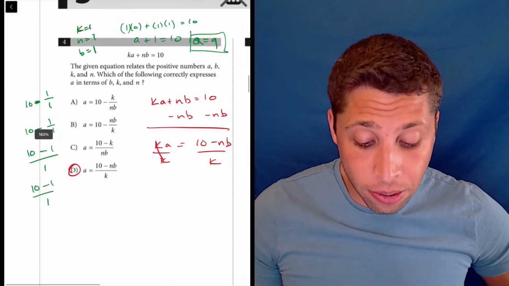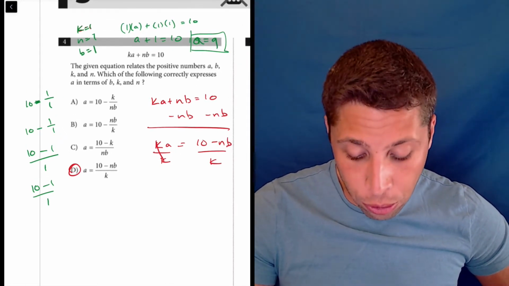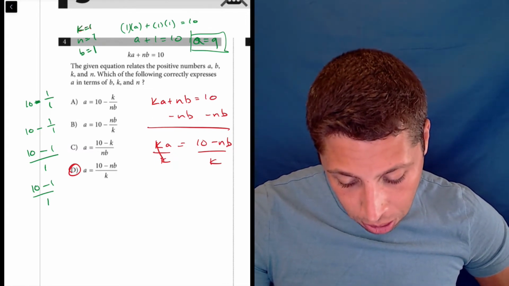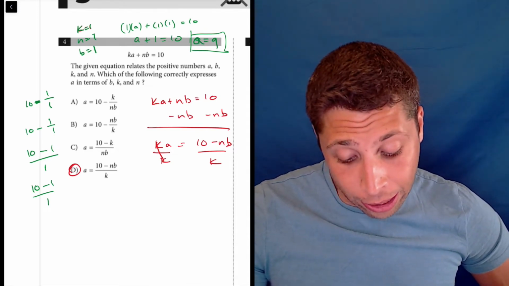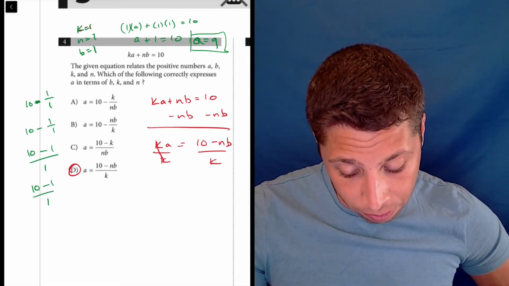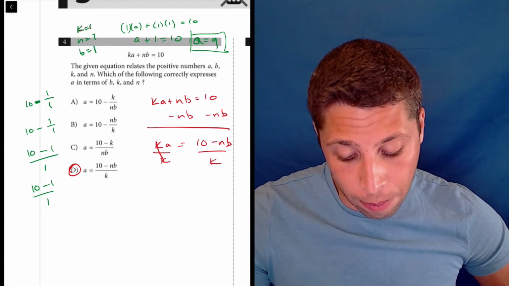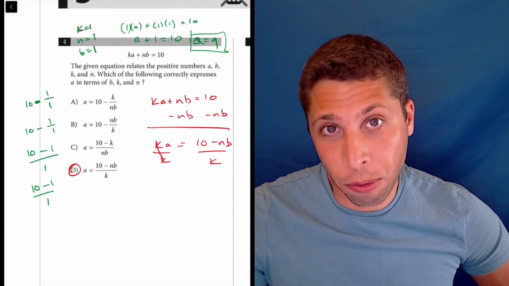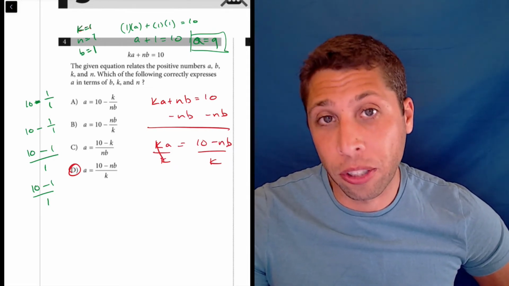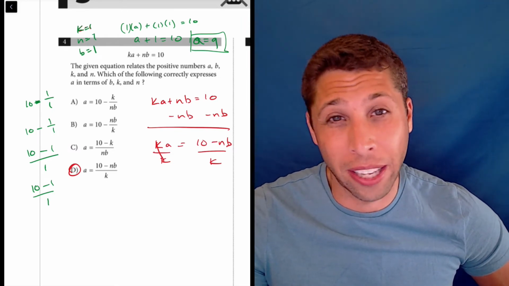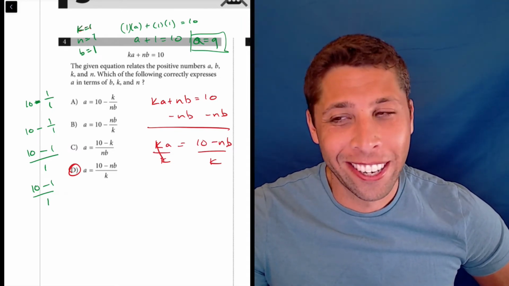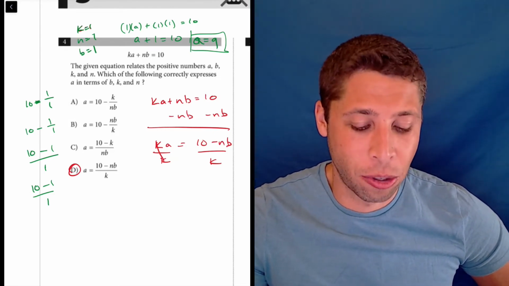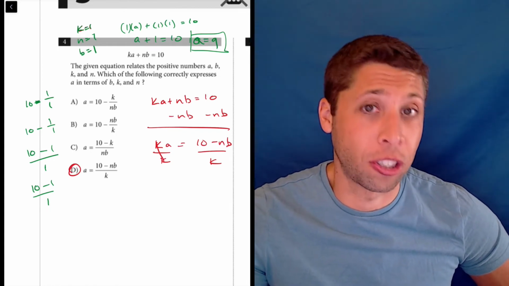Now, in order to save this, what I would need to do is start changing some of these values. Maybe looking ahead, I would change the n and the b to 2 and see what happens, or maybe change the k to 2. I really don't want to waste your time, so I'm not going to, but we could solve this with arithmetizing by picking numbers for these variables because they don't matter. It's the problem of there being a lot going on, and if you're not good at algebra, are you really going to be good at finding the right numbers to pick in this case? I don't really think so. So here's a case where the strategy loses to traditional algebra.